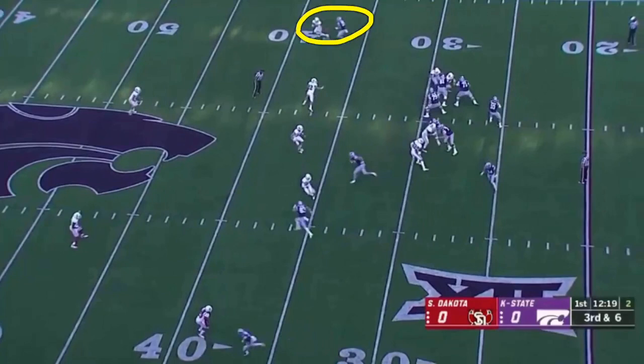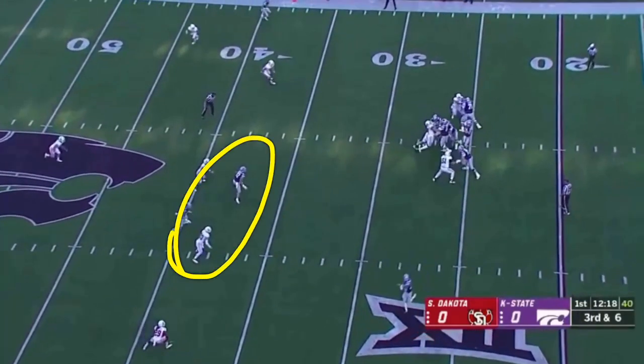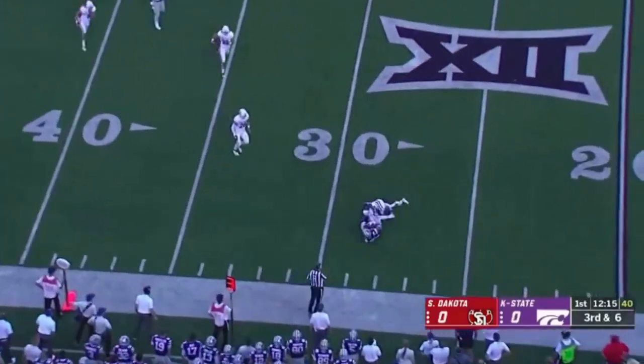When he sees that corner sit on his single route, he's coming back to the tight end, going to look for him in the middle. When he doesn't find him there — because they're basically in the same spot and the route is in the wrong place — he just kicks it out because he knows he's got to get rid of the football as the pocket collapses quickly. They get it blown up and they get a punt.